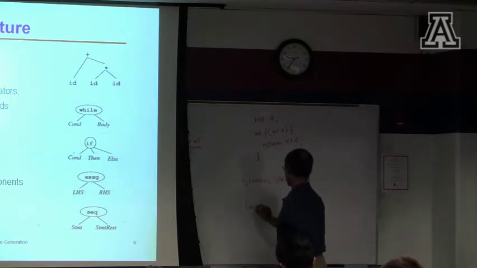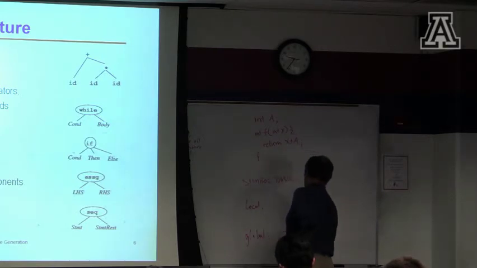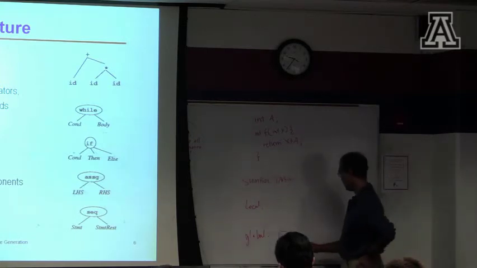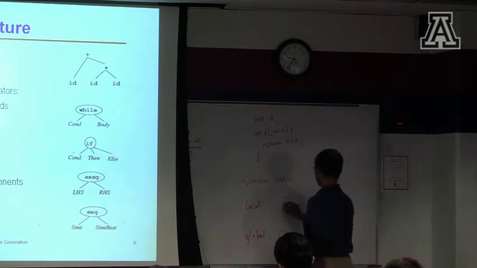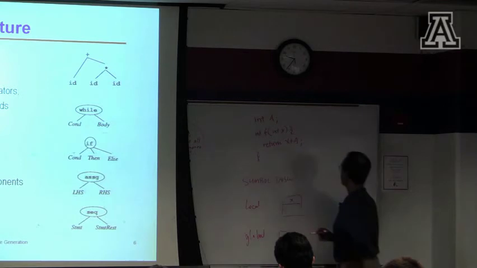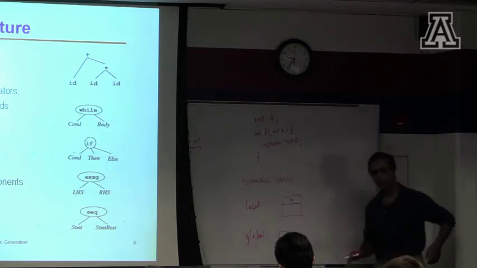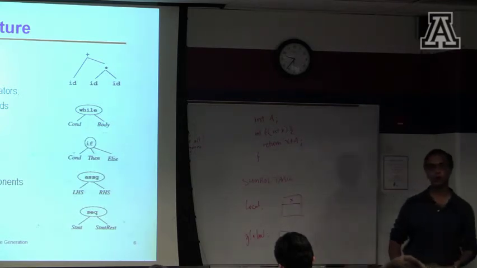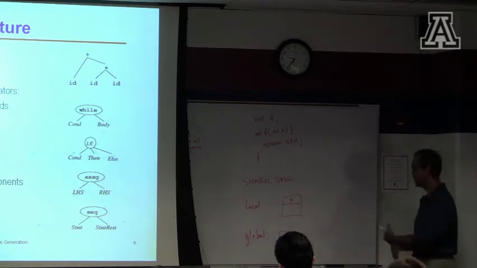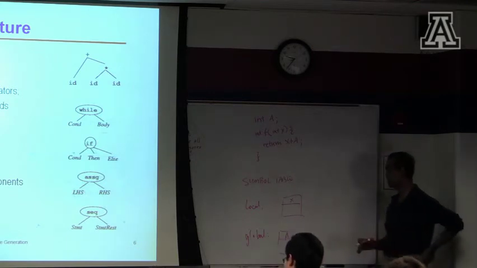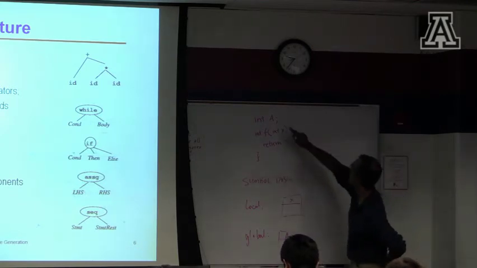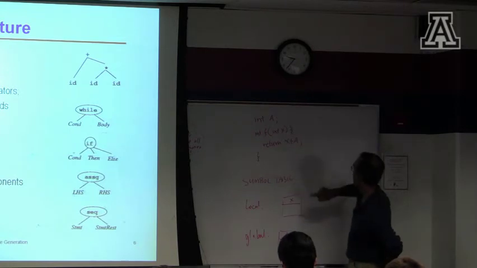So the local symbol table and the global symbol table. There's an entry for A, and there's type and scope information and so on, and I'm omitting that for now. And the local symbol table has X in it. You understand that there's really a lot more complicated structure there. There's a hash table or a linked list or something, and this is a pointer to a string. We're skipping all that, right? You can figure out those details. So here's a global symbol table entry for big A, local entry for X.